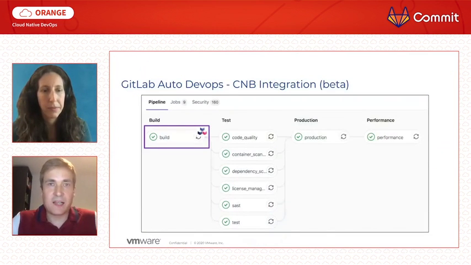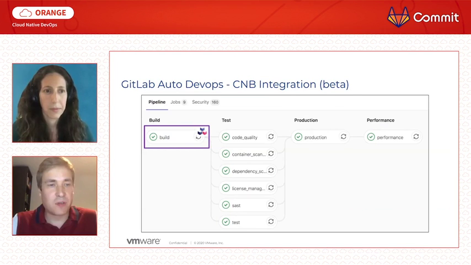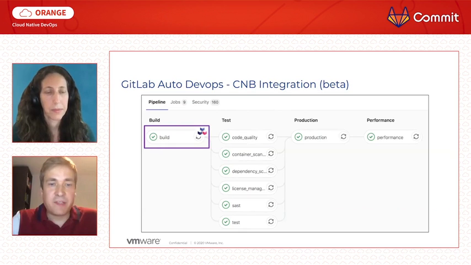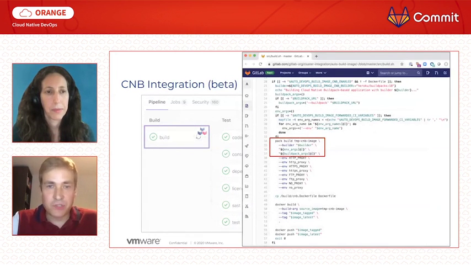All right, so let's take a look at how this can be used inside of GitLab. Of course, the pack CLI command itself can be used in any pipeline you wish to write yourself, but AutoDevOps gives us an opinionated out-of-the-box pipeline which has provided this implementation for you. In fact, if we take a closer look at the source code behind the build stage of this AutoDevOps pipeline, you'll see exactly the same pack command that Cora used in the previous demo.